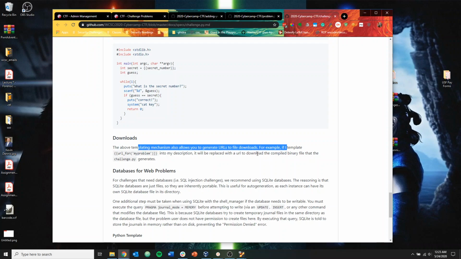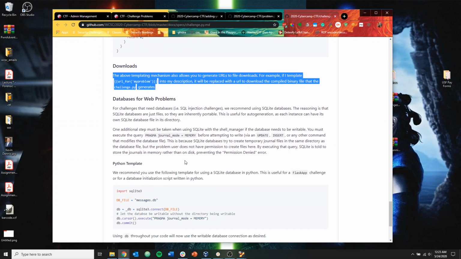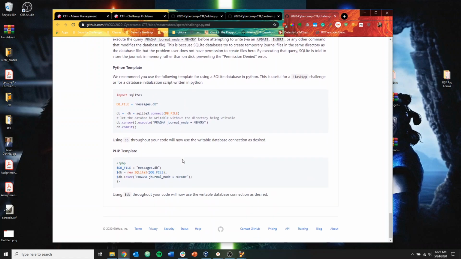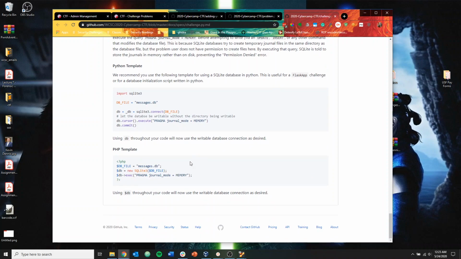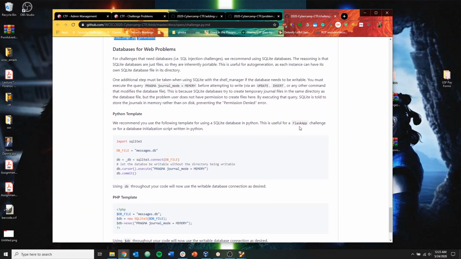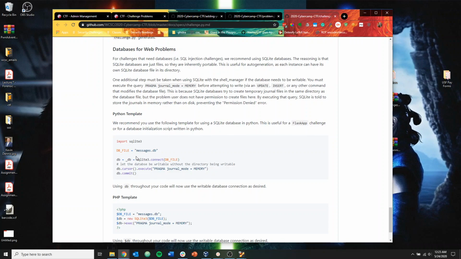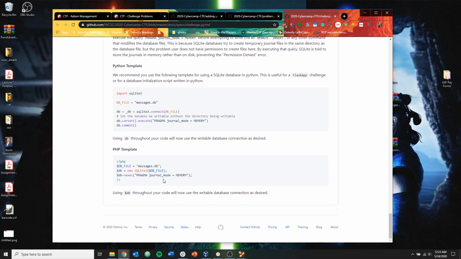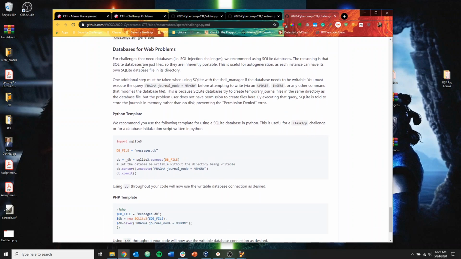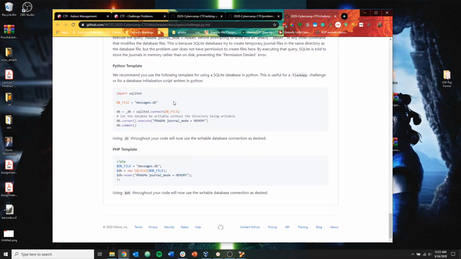Also neat, you can do this URL for the problem, which is nice. So yeah, pretty cool. This is useful right here, where they have the SQLite connect. This is how they recommend the databases. I would also recommend we only use SQLite databases unless there's a reason we need to use another, which is nice.